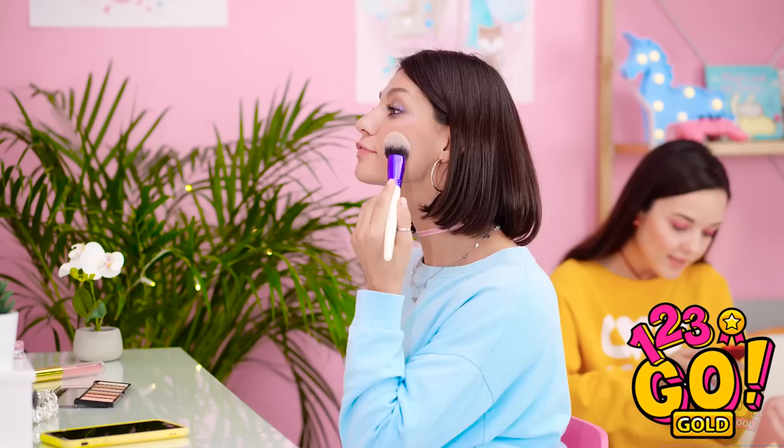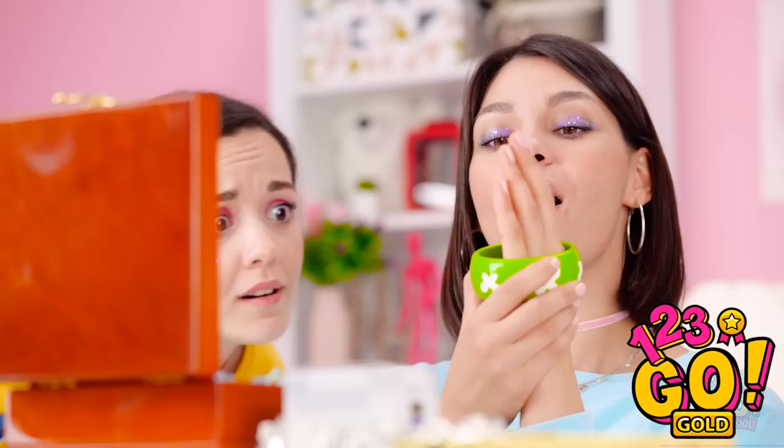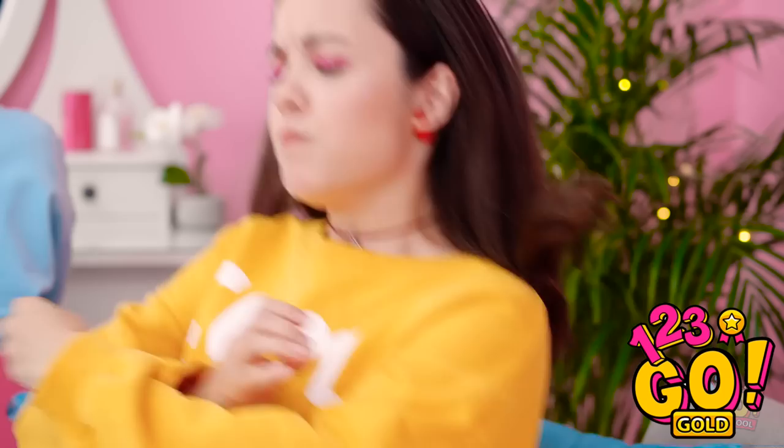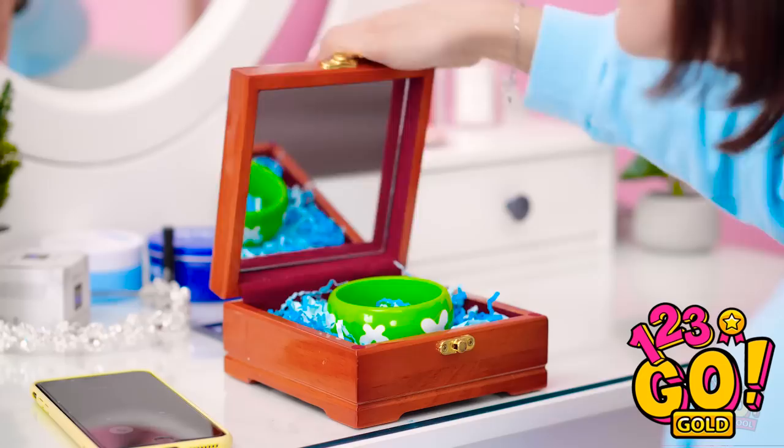Time for the finishing touches on my makeup. A look this good needs the perfect accessory. I think the time is right for this piece. I'll just open the latch and the box. Hello, my beauty! It's time for you to shine! What does Jennifer have over there? I'm gonna need a closer look! Oh, wow! That bracelet is amazing! Can I try it on? No. She knows green is my color. Hulk is calling me! Ava, I'm gonna take this call. My bracelet is off limits — I mean it! No bracelet for you!